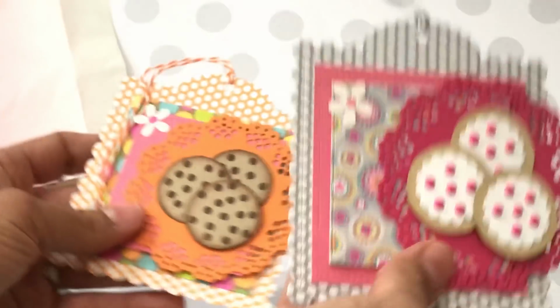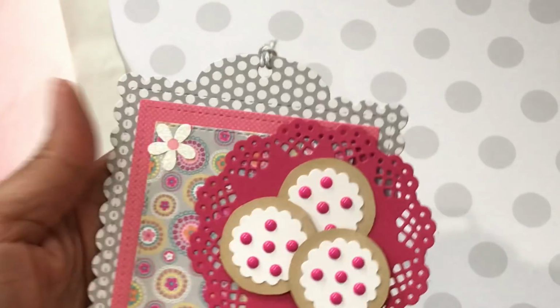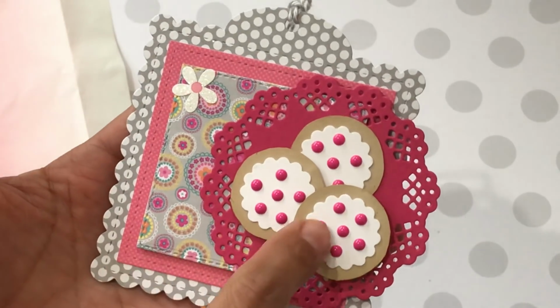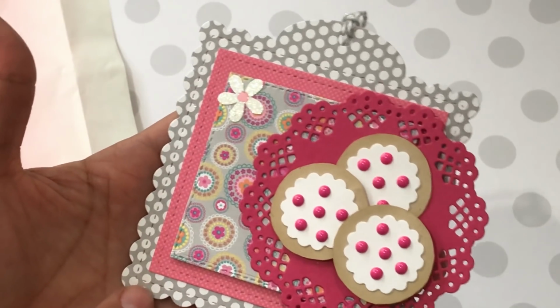So let's see what's in here. Oh my gosh, there's 2 more tags. Oh, these are her baking tags. I thought those were the tags. Those were just some additional tags. Oh my gosh, these are gorgeous. Oh goodness, she made some cookies, and she used little enamel dots for the sugar cookies.